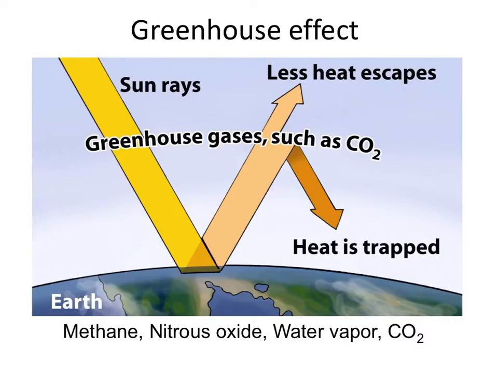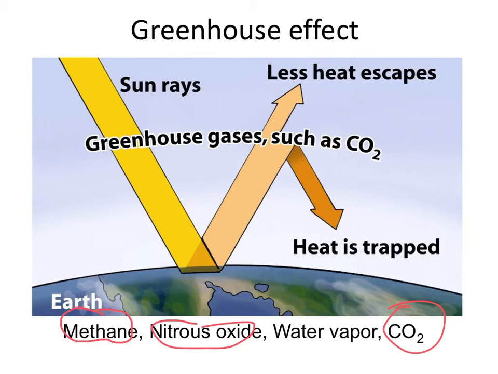Now, carbon dioxide is a greenhouse gas. So here we are with carbon dioxide. Other greenhouse gases include methane. So the cow that we looked at before, while she's eating grass, she also produces methane. We also do too, in the form of farts. And then another thing that we produce that has a greenhouse effect is nitrous oxide.